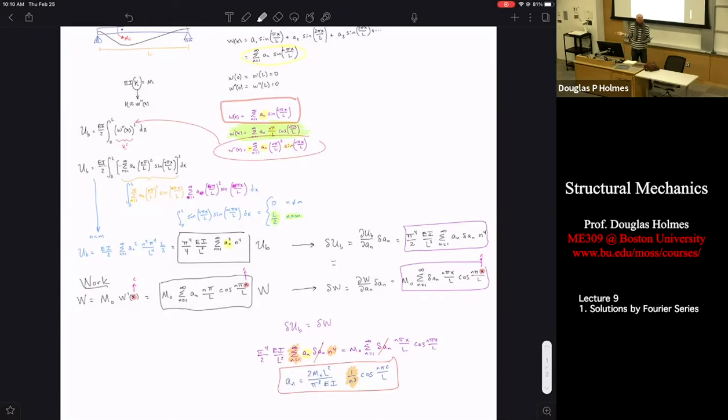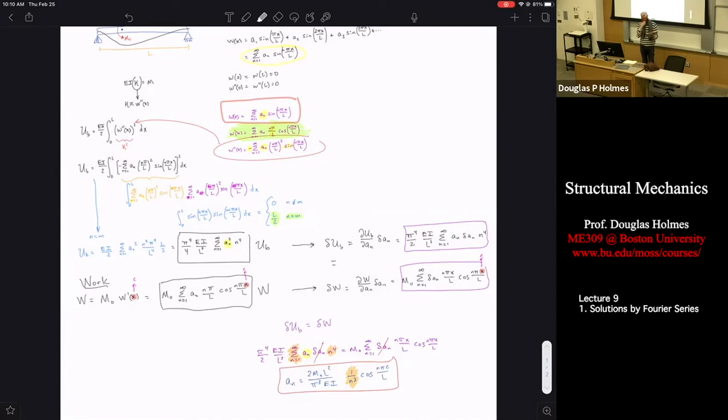What that means is, we were talking at the beginning about how as engineers we're often uncomfortable with the idea of saying my solution requires me to sum from 0 to infinity. How do I do that? Well, in fact, you don't need to do that. In this particular problem, as I'll show you in a moment, the coefficients essentially go away once you get out to like the third or fourth coefficient. So you really need to sum to like n equals 3, and then your error is going to be incredibly small at that point.